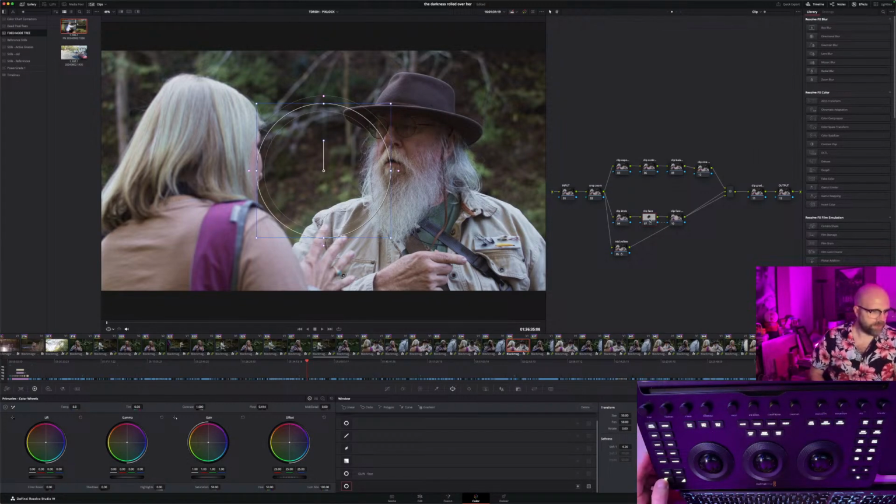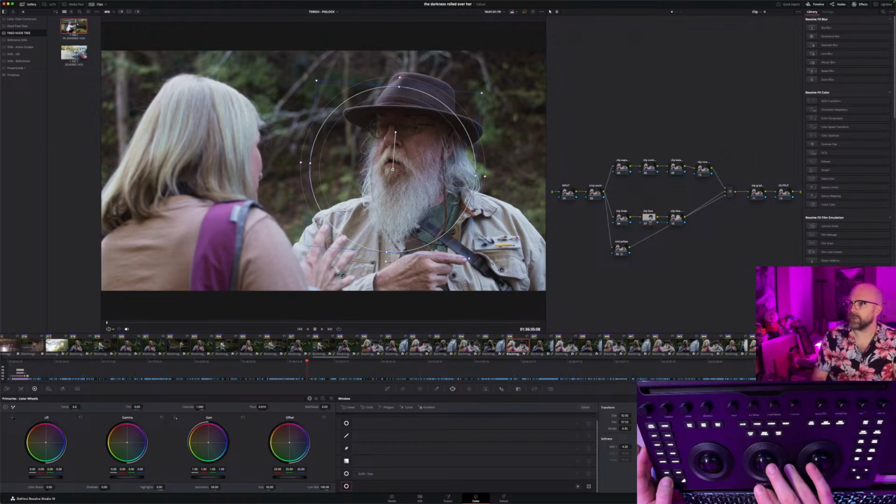And I'm going to hold shift up. Yeah, and that's going to let me operate this window. So this is going to let me pan and tilt it. There we go. Okay, and this is going to be the zoom. This is going to be the aspect ratio. Nope, that's the rotation.